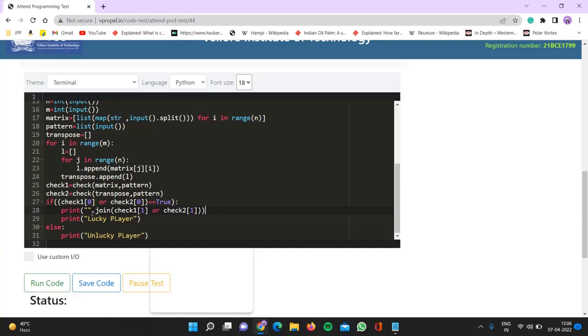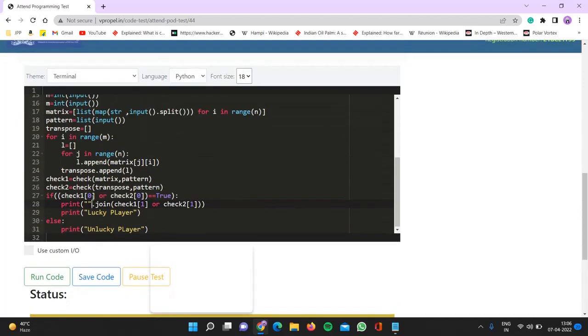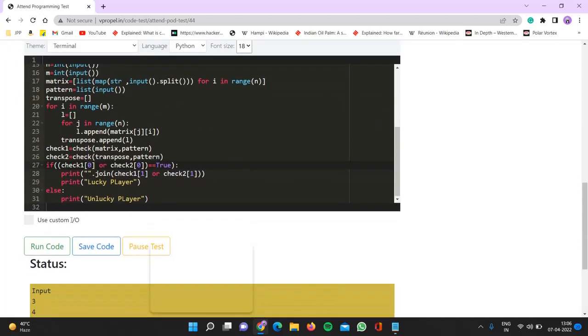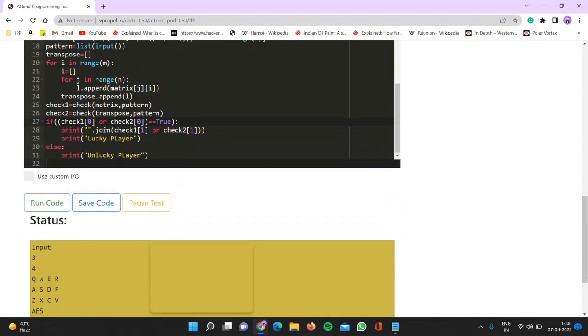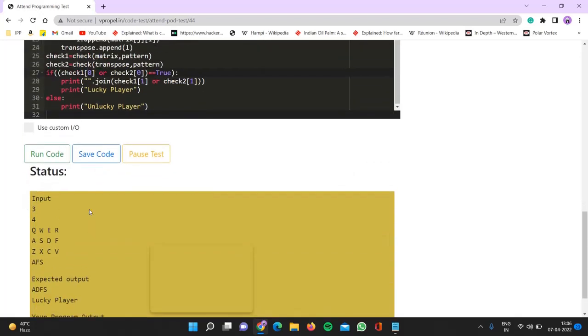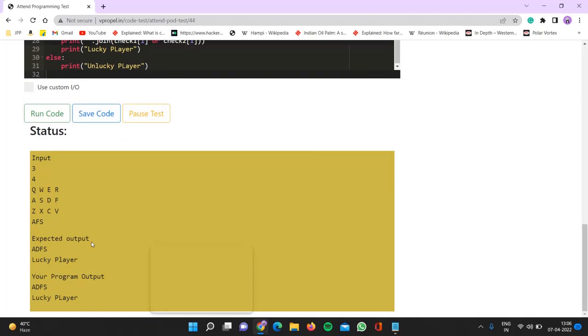This join function takes a list as a parameter, as we have ADFS as the list. After I perform this function, it joins this list ADFS without any spaces between them, as the string that I've placed here is an empty string. So it joined all the corresponding elements inside this list with an empty string, so ADFS.